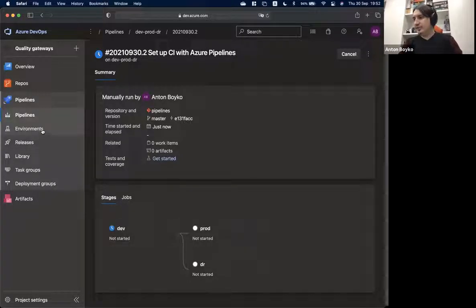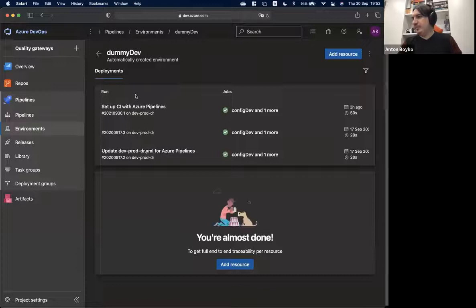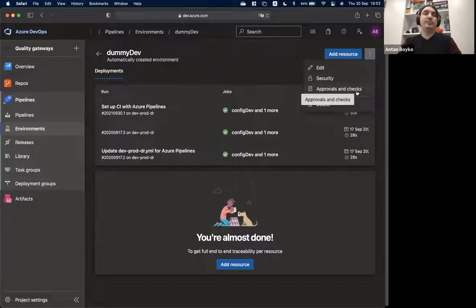So let me go to the environments for now. As you can see, I have dummy dev, dummy dr, and dummy prod. All of them are configured the same, and they represent only logical environments, so they are not tied to specific resources. Let's go to dummy dev, and here I can go to approvals and checks.